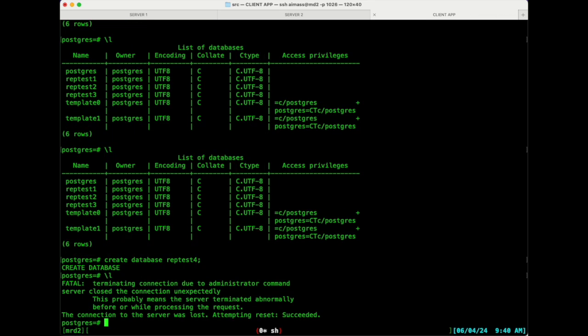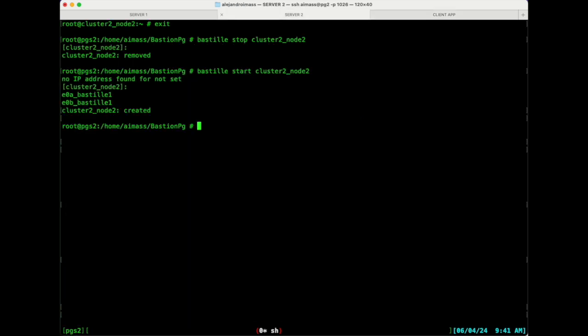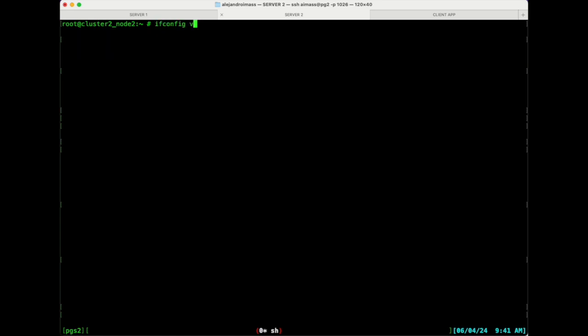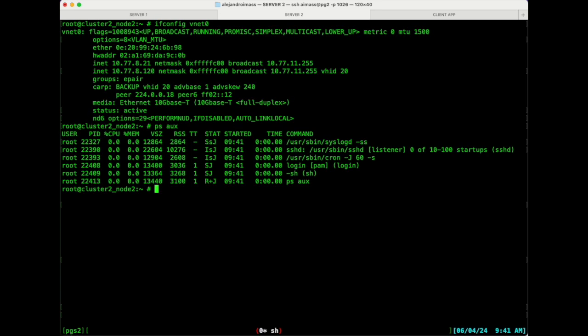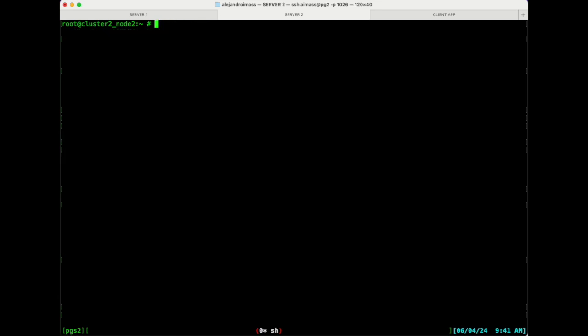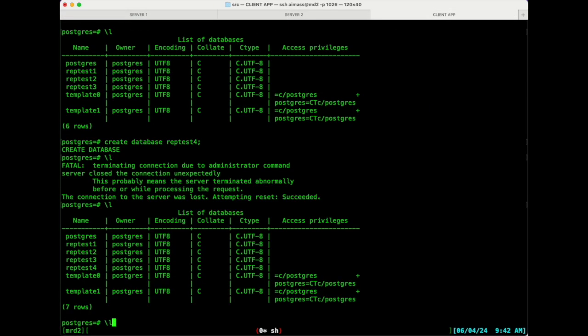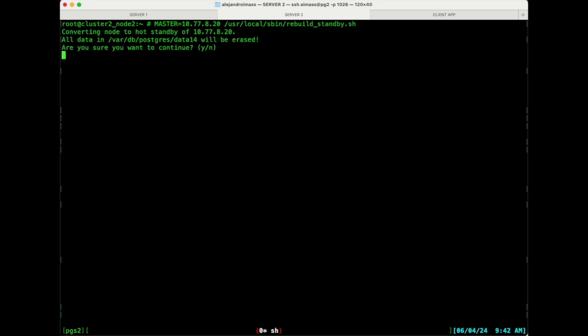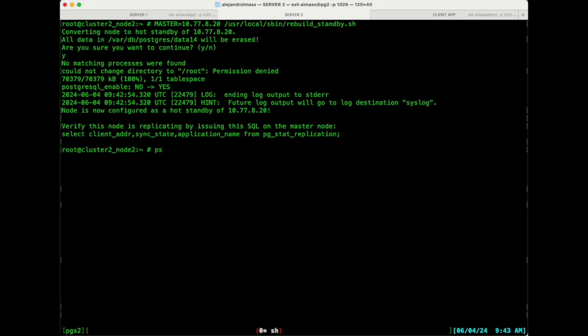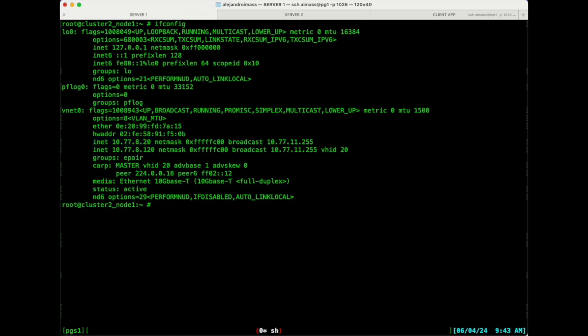On the client, we can again see that the Postgres underlying client library is able to reconnect and recover state without any issues. Now we'll proceed in fast forward to restart the failed cluster and reconfigure it as a hot standby, leaving the complete cluster in the same state as it was before the start of this demonstration. We will also create a few more databases along the way, to verify that the replication is working on the new hot standby as well.